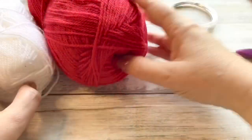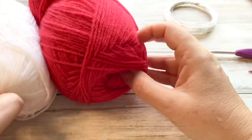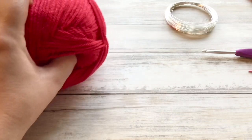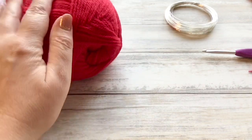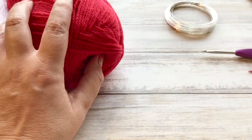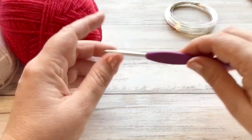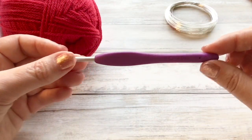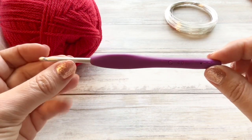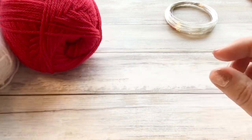For this example, I'm going to be showing you using this double knit weight yarn. I use Starcraft Special DK. Now this is a weight 3, but you can obviously use whatever weight yarn that you want. I'm going to be using a 4mm. This is my Clover Amour hook. These are my favourite hooks to use.